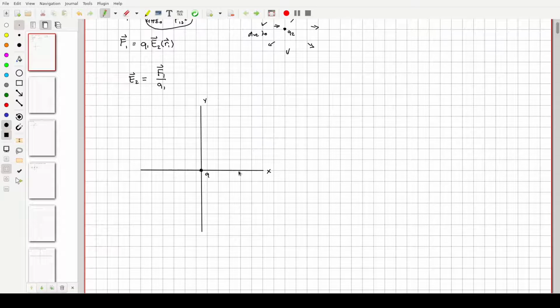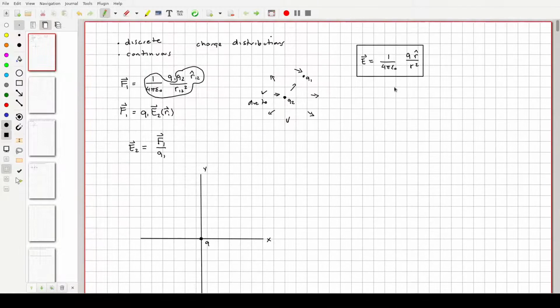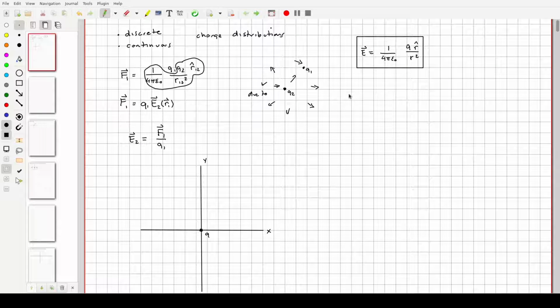Now, the electric field is what's called a vector field. That means that it has magnitude and direction, but it's not like the vectors that we're familiar with. Most of the vectors that we've dealt with up to this point are single lines that have a tail and a head, and they point a direction, and they have a magnitude. Well, fields are not one vector, but literally an infinite number of vectors.